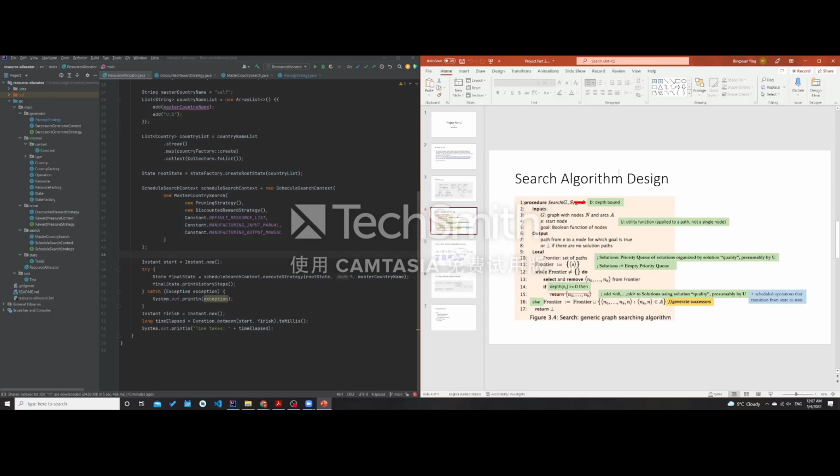So, search algorithm design. As I said, it now only generates the child paths when it's needed, or when it's necessary to have them in the cache. The reason is that it increases performance and removes unnecessary data from our computer's stack, so we can handle more countries as well as deeper depths.